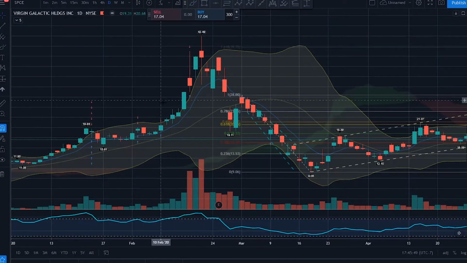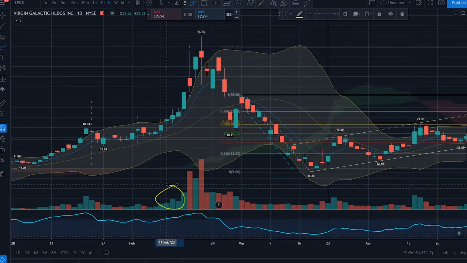Another chart that we're looking at would be SPCE, which is Virgin Galactic. You see here there's a buildup of bullish pressure, and ultimately it leads up to a volume climax day where it's full on volume. That means there's lots of buying and selling happening, and then there's a sell-off, as you see here. This Doji Candlestick leads to a sell-off, and it goes all the way back down to $9.